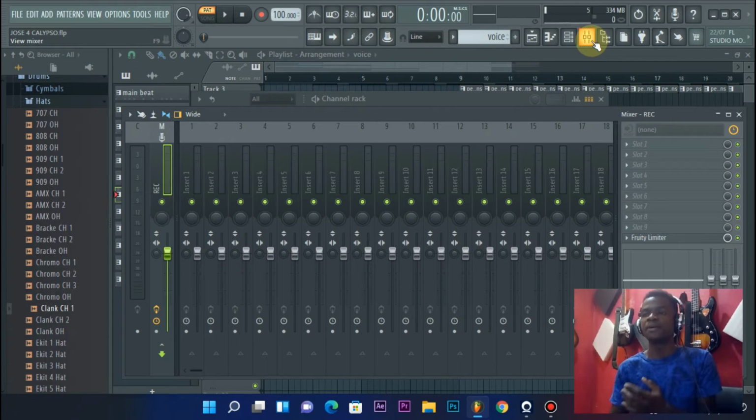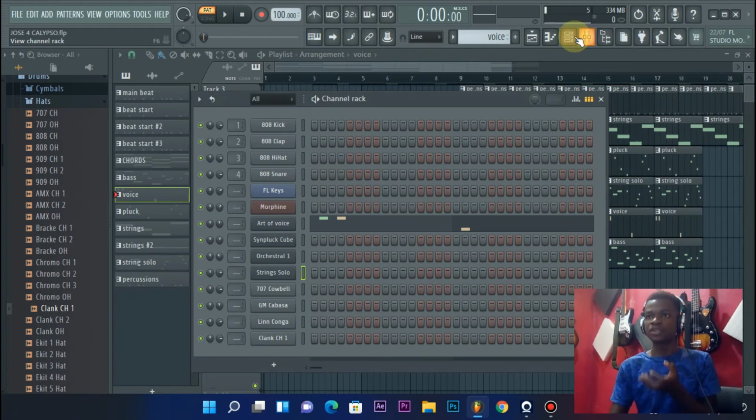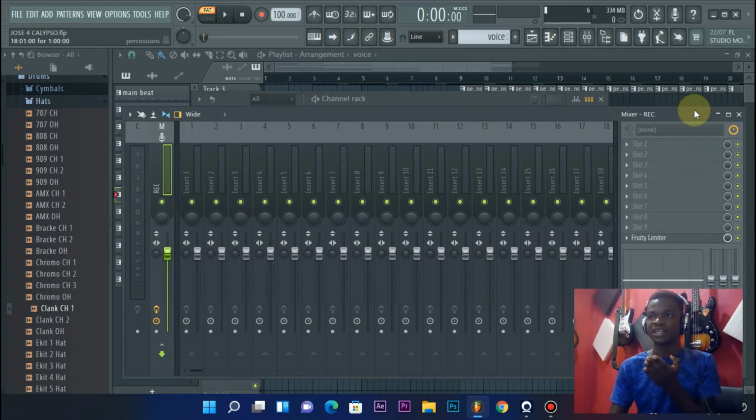It is called a mixer. If you're in the kitchen with people who cook, and you want to, let me say, confuse them in simple English. Mixing means you're taking different things and trying to make them one. You're trying to make them sound as one without any confusion, without any errors. So that's the function of the mixer. In the channel rack, I have a lot of instruments, so I select all of them and take them to the mixer.